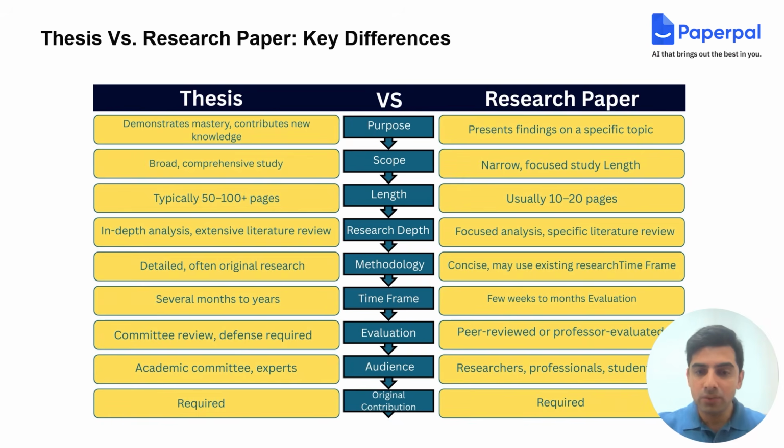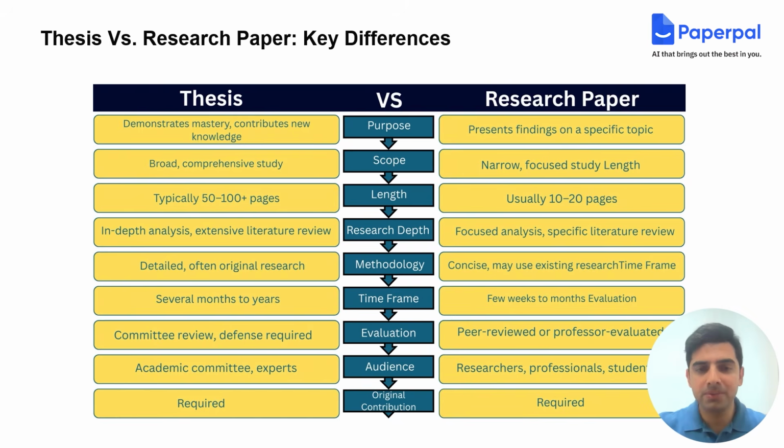And then, who evaluates the thesis? It's a committee organized by your research office or your supervisors, who assess whether your thesis is worthy of awarding your degree or not. On the other hand, for a research paper, it's the reviewers. For example, if you submit to a journal, the editor picks the reviewers and they assess whether your paper is worthy of publication or not.